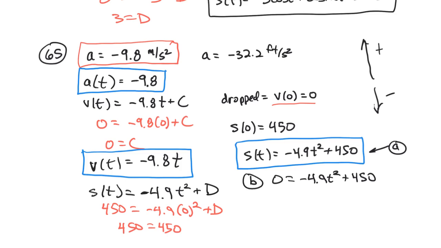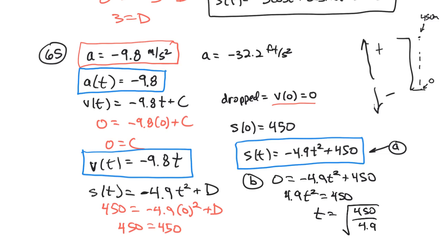Because when it reaches the ground, so think of there's this cliff. I know this isn't exactly the case, but we've got this stone that's 450 meters up, right? 450 meters. And they drop it, and it starts to fall, and it hits the ground. So when it's on the ground, then it's at 0 meters, so position is 0. So we basically just have to solve this, right? So let's do a little algebra here. 4.9 t squared equals 450, which means that t equals the square root of 450 divided by 4.9.